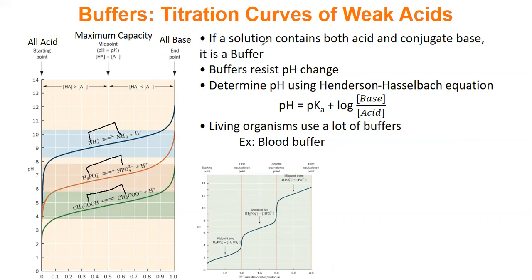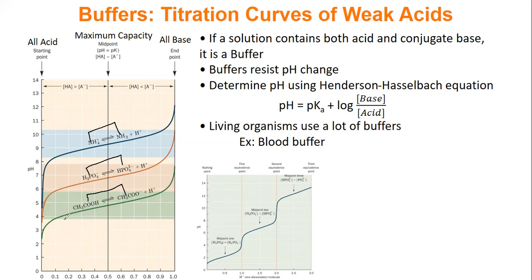And what a buffer does is resist pH change. So if you have a solution that has a buffer in it and you add hydrochloric acid, the pH doesn't change all that much because of the buffer. If you add a strong base, same idea. The pH doesn't change all that much.